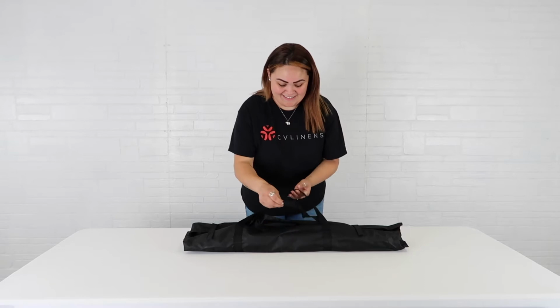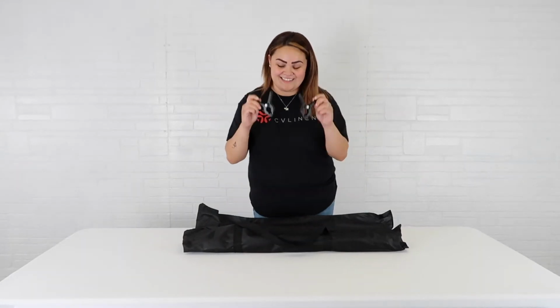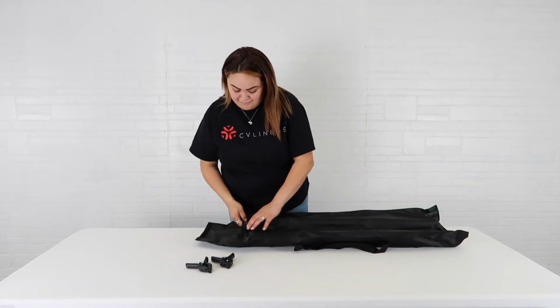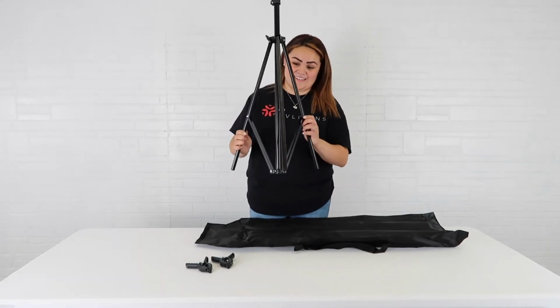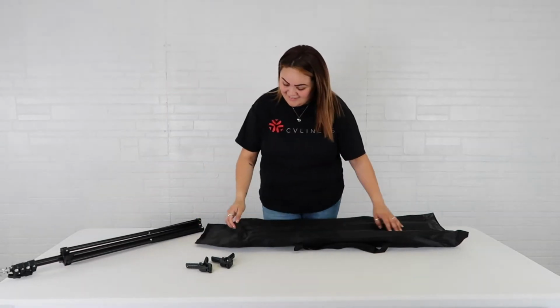Your kit will arrive with a handy carrying bag. The carry bag will include all the parts needed for setup, including 2 clamps, 2 adjustable tripod stands, and 4 crossbar sections. For your convenience, the carry bag has 3 separate compartments. This will help neatly store all parts after each use.